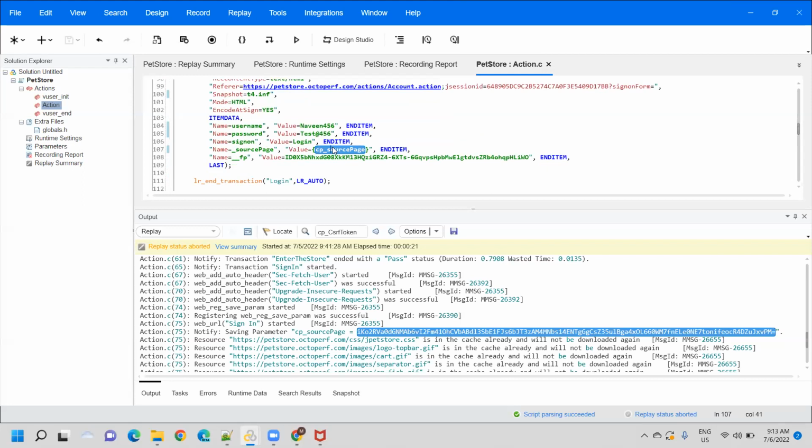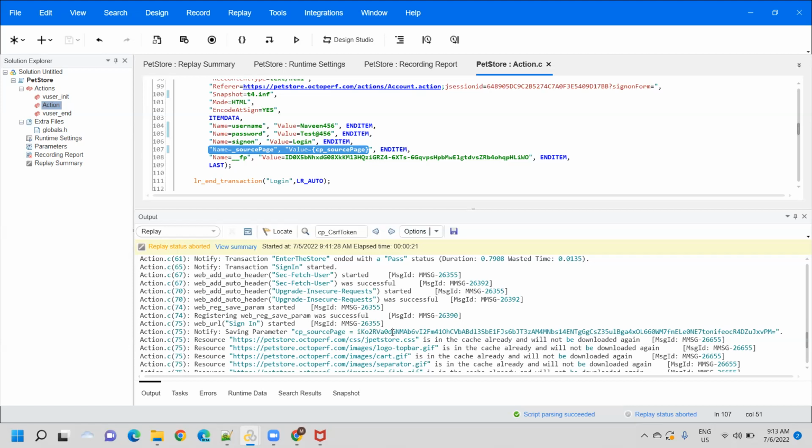Before I substitute here, after capturing, I need to ignore the starting values from the captured value. It's not needed all the time. Whenever we capture a value, we need to compare whether we captured the same kind of pattern and same length or not. That is important.